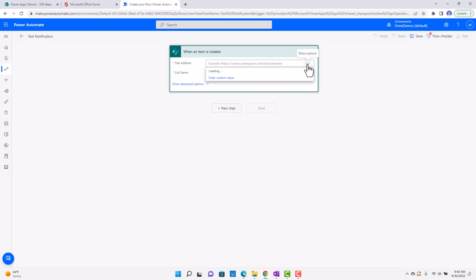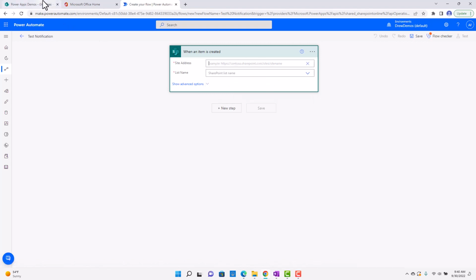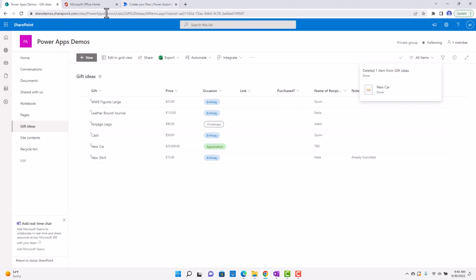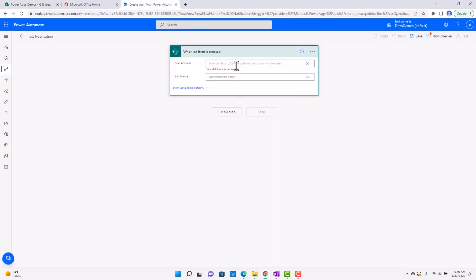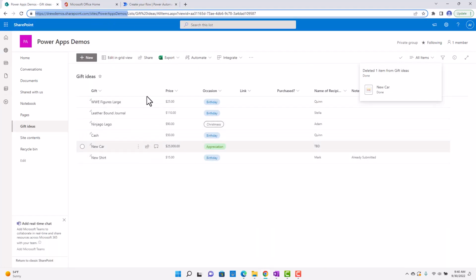The first thing you need to do is tell it what SharePoint site to go to. They put some in here at the top of things that you might be using. The one I want to use isn't in here, so what you need to do is enter a custom value, go get the URL of the site where the list is, and paste it in there. I'm going to be working with this gift ideas list here.